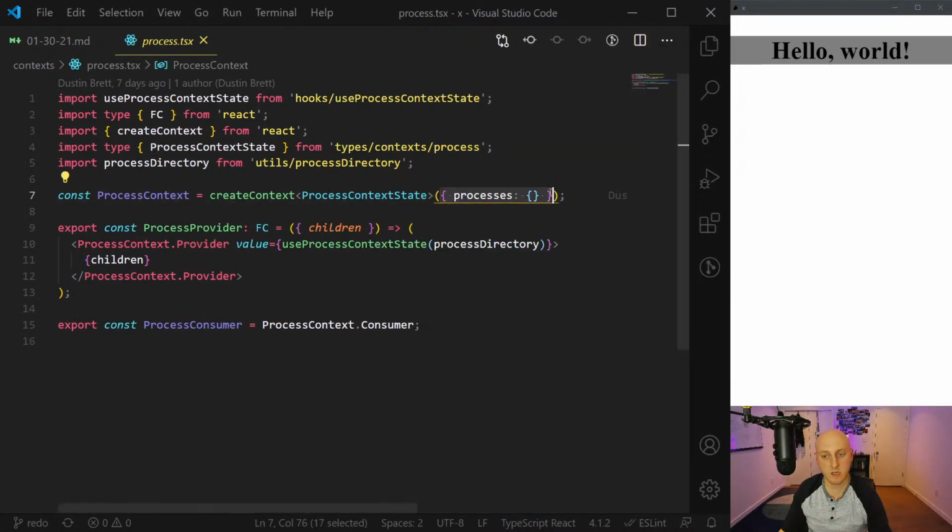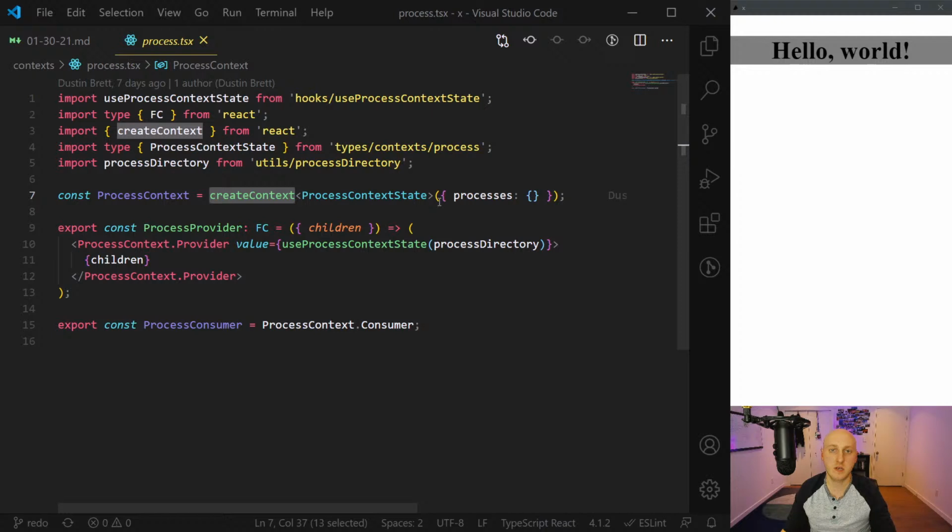Basically, this is the initial state. And I think it's not a bad idea to have this somewhere separate, perhaps, because this is going to get big, possibly, when we start talking about all the different things. And I want to do a mock. This is essentially like a mock context, because we create context with this initial state that's essentially everything empty, and the functions I'm going to have to make empty too. So it's going to be a function that does nothing.